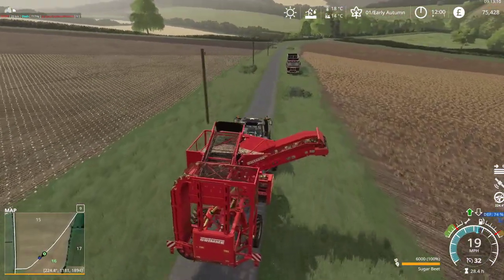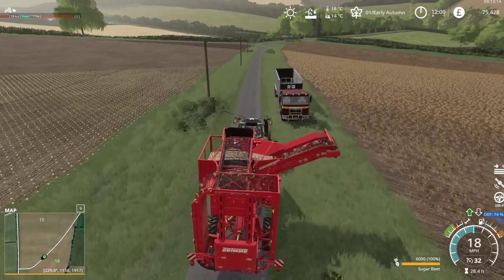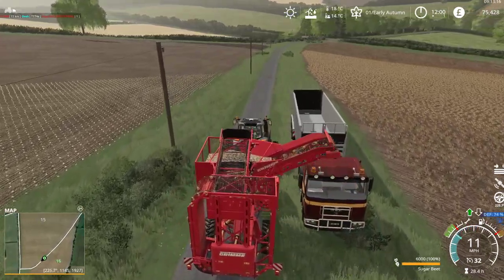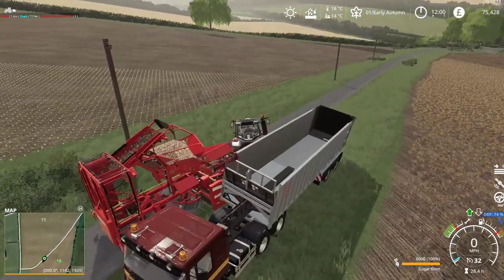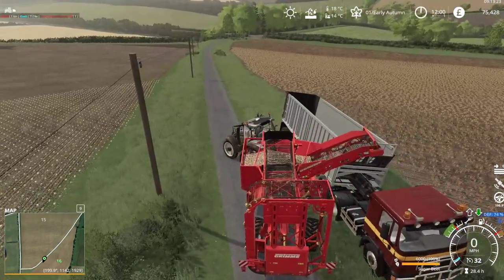Now, what have we got here? This harvester will lift 6,000 litres and the truck holds 48.